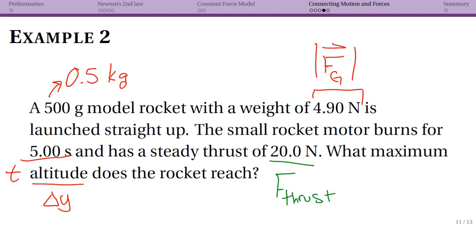Okay, so we know the magnitude of two forces. We know something that is happening with a model rocket. So the object that we're interested in is the rocket. But we again see that we're going to need to bring in kinematics since there's a time and a position involved. So part of why I wanted to talk about this problem was it is going to be very easy to make a mistake in this if you don't actually model the motion. So I won't do out the math, but let's first be very careful about drawing the motion representing what's happening.